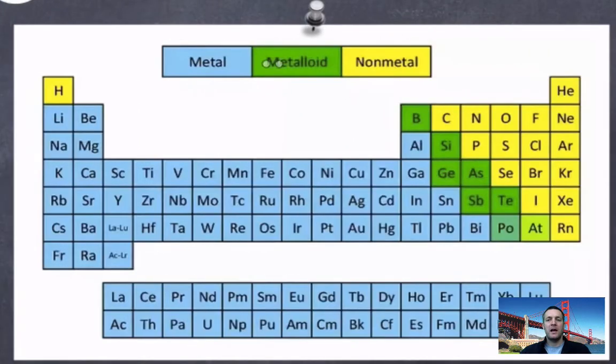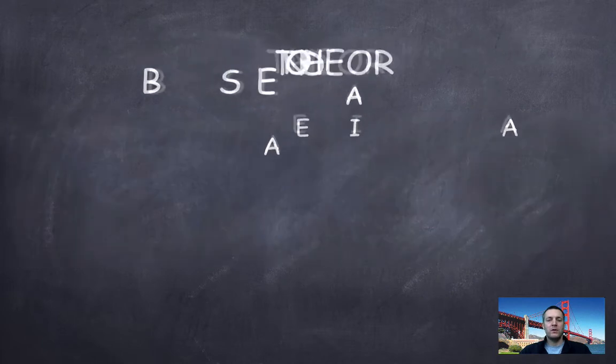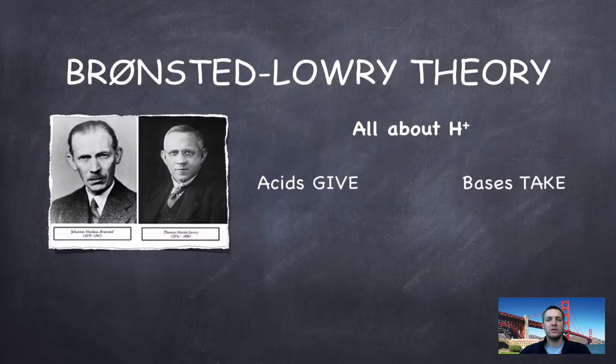And you might even have done the periodicity topic by now, in which case you know that metal oxides tend to be basic, and non-metal oxides are acidic, and there are these in-between oxides which we call amphoteric. So that is acidic and basic. What we're going to do now is introduce a theory which is the one that we're going to rely on most in this topic, whether it's the SL acids and bases topic or the HL acids and bases topic, and that is the Bronsted-Lowry theory.